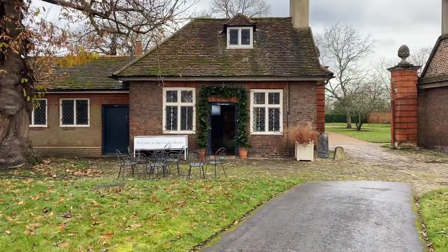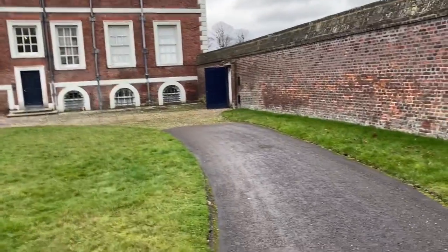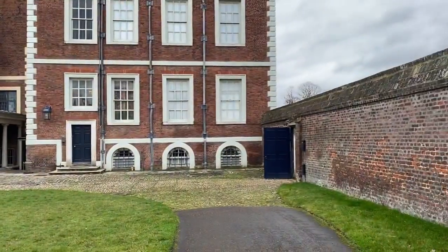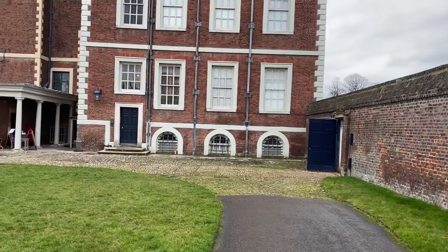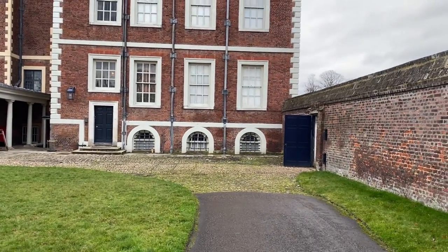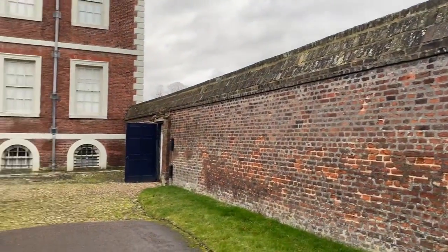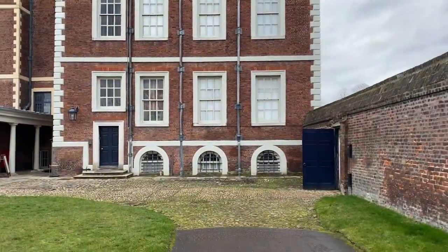Here's a little garden room. I might go and have a look in there. It's quite interesting. I'm currently reading up on the map, so I might try and hunt out a few interesting facts. The estate is said to be shimmering on the sweetest river in all the world, and it's a house from the Stuart history period.